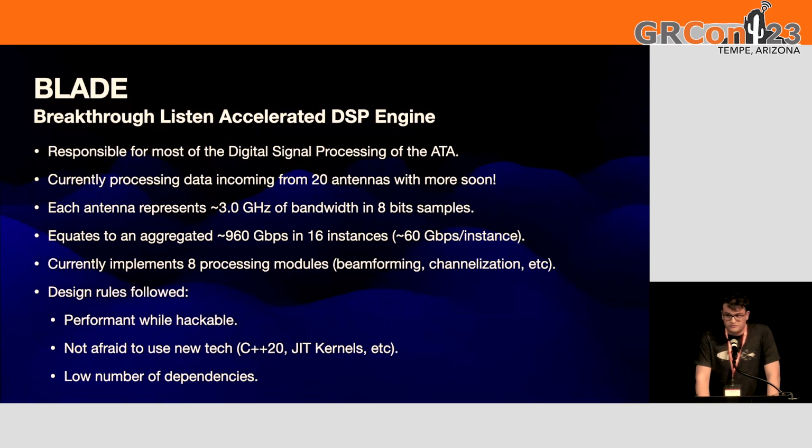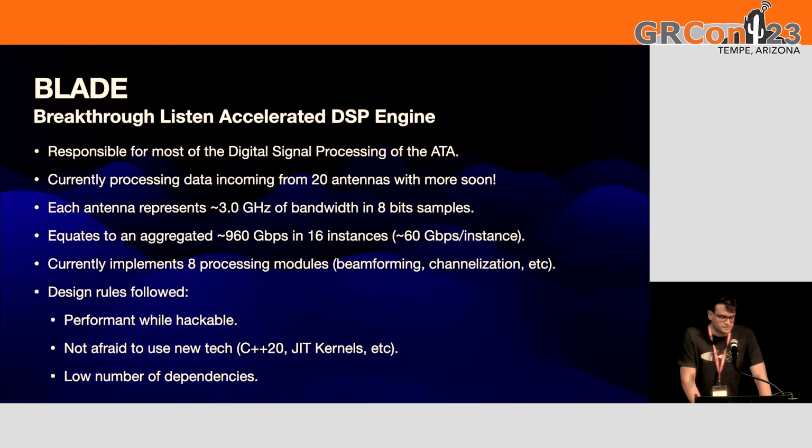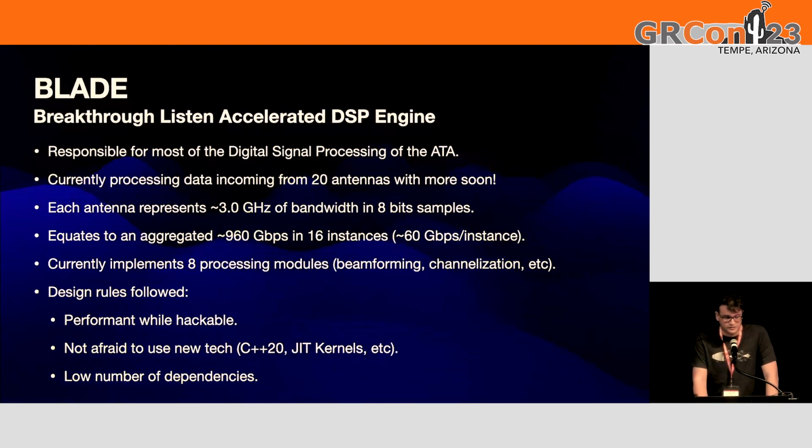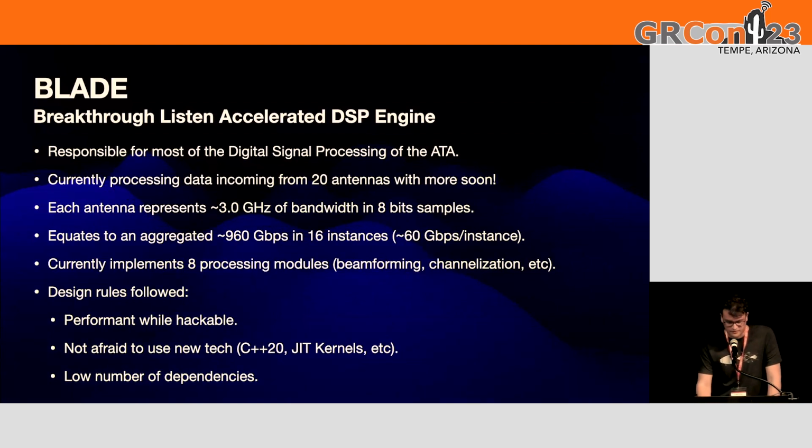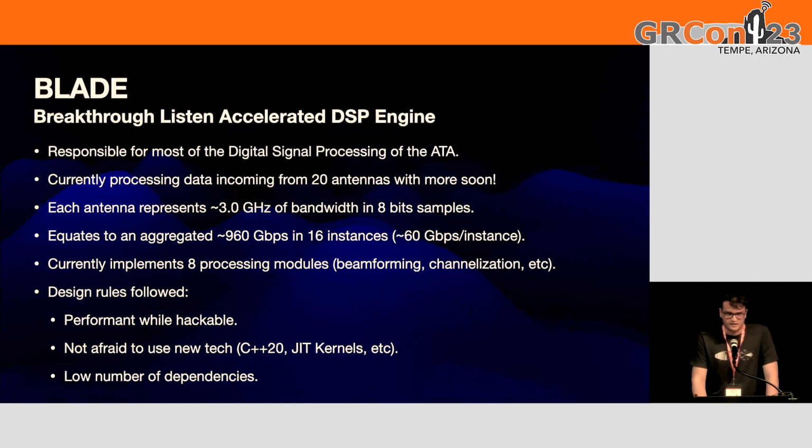And also not be afraid to use new technologies like C++20 and just-in-time compilation for GPU kernels. These are just examples, but if you are overly traditional on the technologies you choose to build your application, you will find hardship where the new facilities can improve your quality of life. And also the low number of dependencies. You don't want your software to become unreliable in the future because some maintainer stopped maintaining their piece of software.